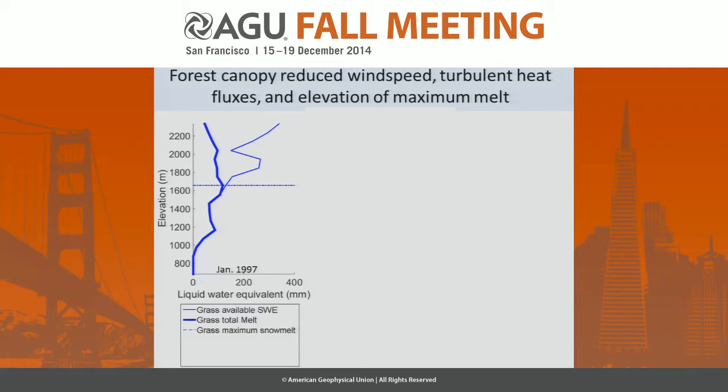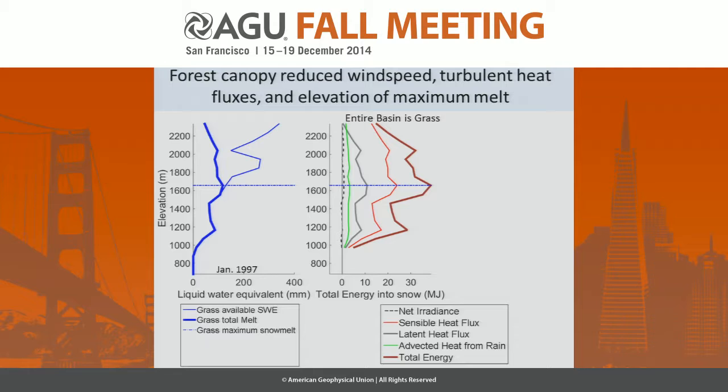So we also looked at the impact of vegetation on controlling the energy available for snowmelt. This is showing for that same storm, the thin line is showing the initial available SWE before the storm, so the antecedent conditions, and then the thick line is the total snowmelt that occurred. So above that horizontal line, we're in an energy limited regime, and below it, we're in a mass limited. And if we compare the simulated energy balance components during that storm, the sensible and latent heat flux dominated because we're in a clearing at this location.